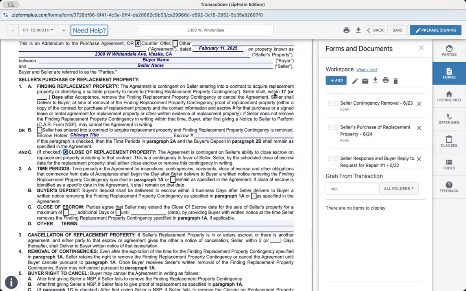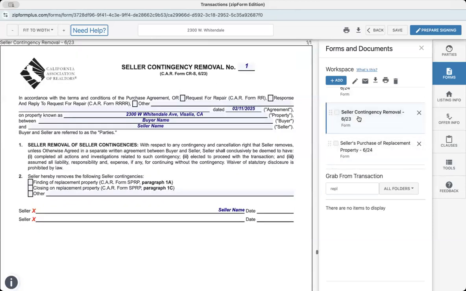It says here they have 17 days to identify a property, or you can make it longer depending on what that market is, 30 days to find something. Then they can close concurrently. So that's the seller's removal.